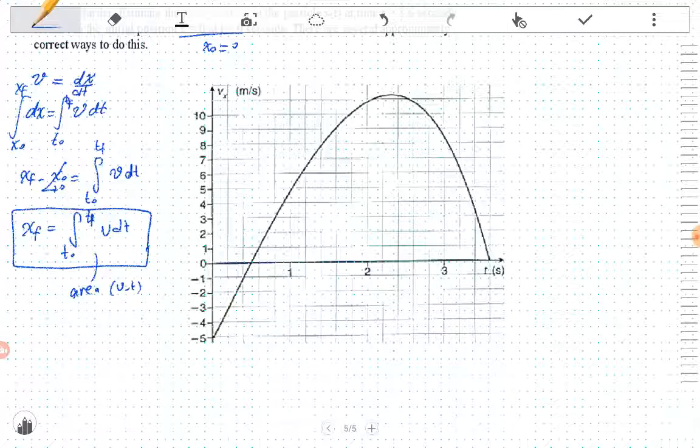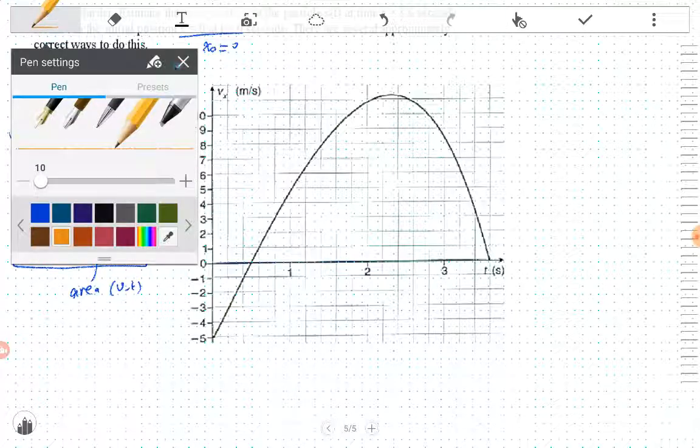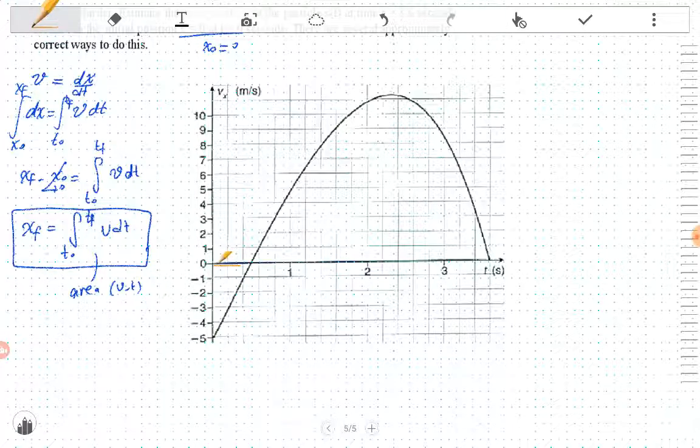For example, this one area is a negative area. I can approximate it as a triangle. I would just think it's a triangle, right? It's almost like a triangle. And I will look for the base of this triangle. How many squares? 1, 2, 2.5, so it means 0.5. I will remind you again, every square is equal to 0.2 second. And the height is 5.